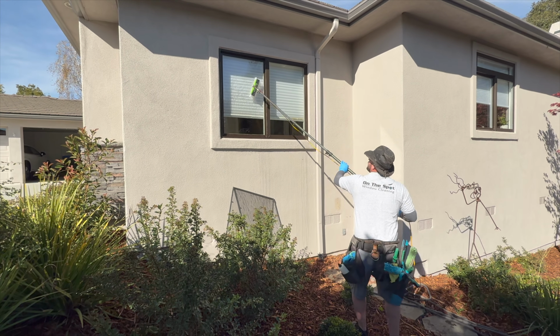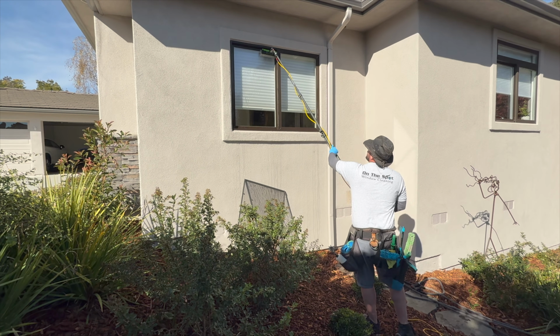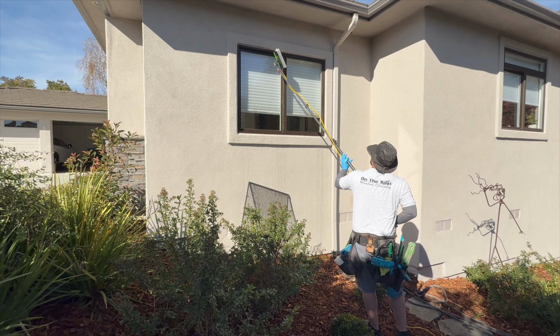The purified water, after we've scrubbed the window, agitated all the dirt off and rinsed it all off with pure water, no minerals, no spots are left behind. And even though the window might still be wet, when it dries all the way, it'll be spot free and have no residue whatsoever. It'll look perfect.